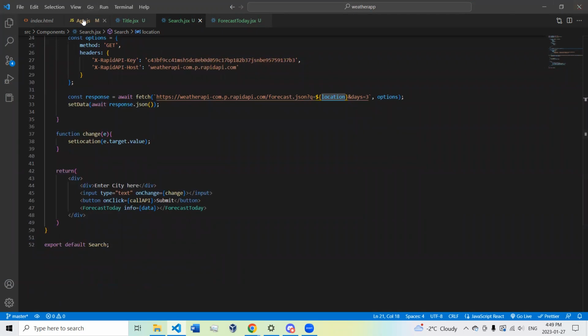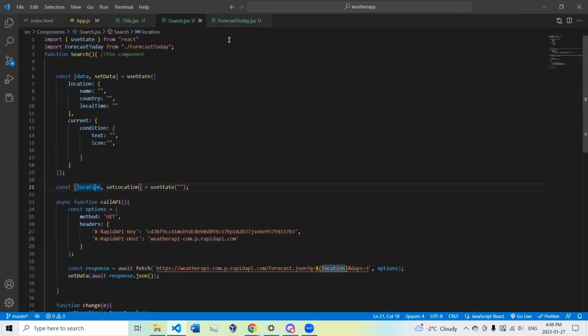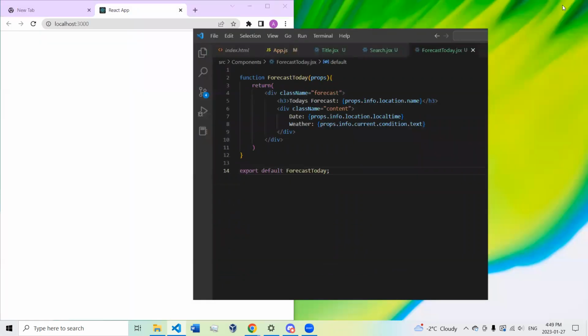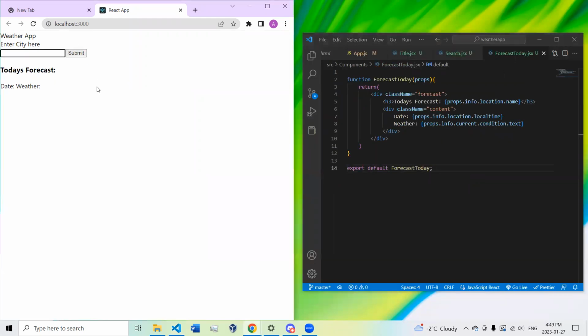Let's test this out. Before I test this out, am I missing anything? Don't think so. All right. So here it is so far. If we want to get the weather in Toronto, we would say Toronto and submit. Oh, here it is. The date today is 2023, January the 27th. It's 4:49 and the weather is overcast. Okay, 10 minutes left. Or I could go over, I guess.